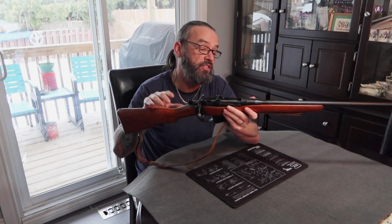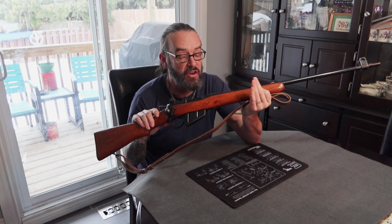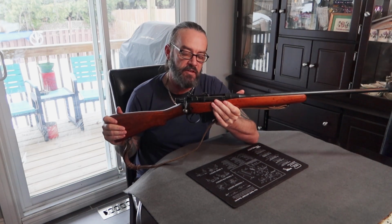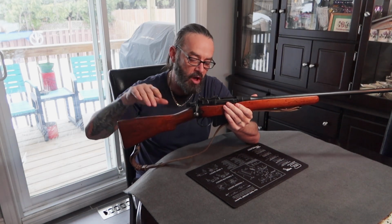So what I want to do is, because I've seen a couple of places which still sell, I don't know if they're reproduction or original, the metal banding and the clips. I want to put this back to its original configuration. It's going to take me some time to source, but I hope you guys follow along.